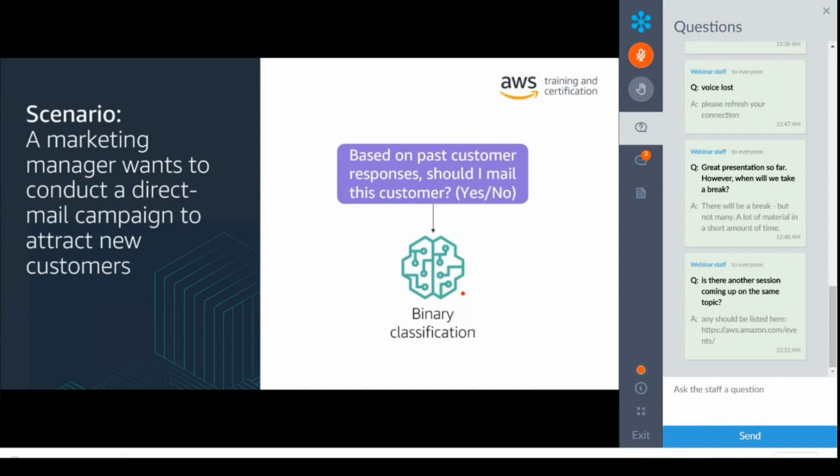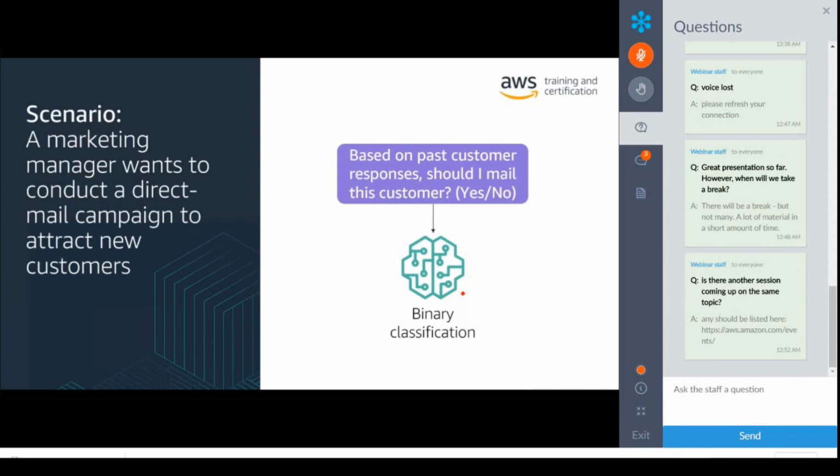So here's a scenario. You have a marketing manager. Those are the best, right? They want to conduct a direct mail campaign to attract new customers. All they know is they want more customers, right? That's the business problem. Get more customers. It's not choose the right algorithm or whatever. But really, you need to reframe this into a question.